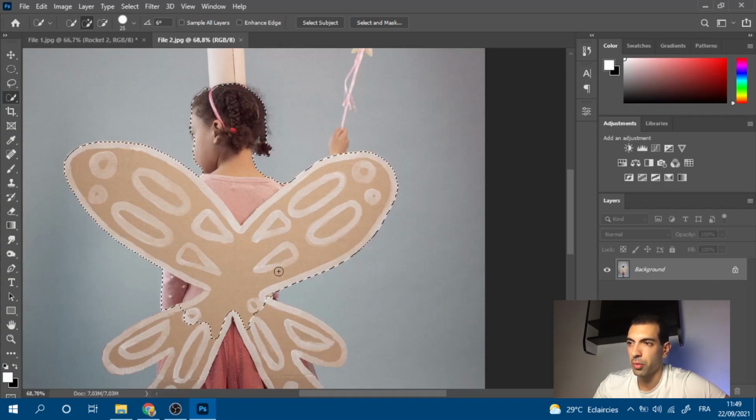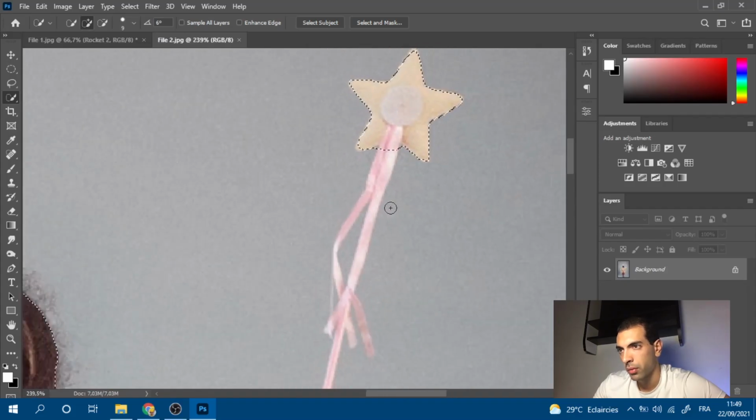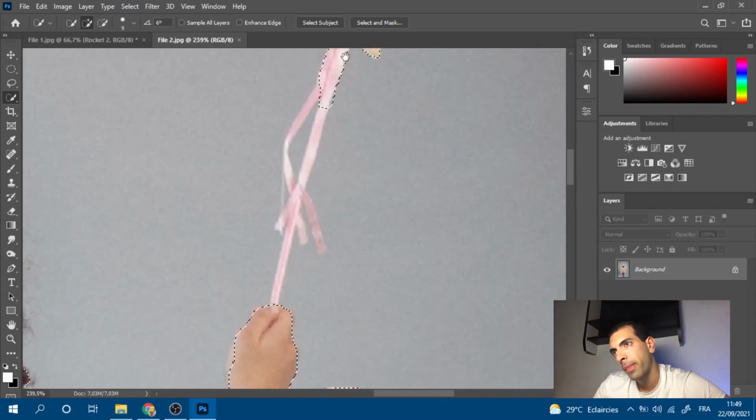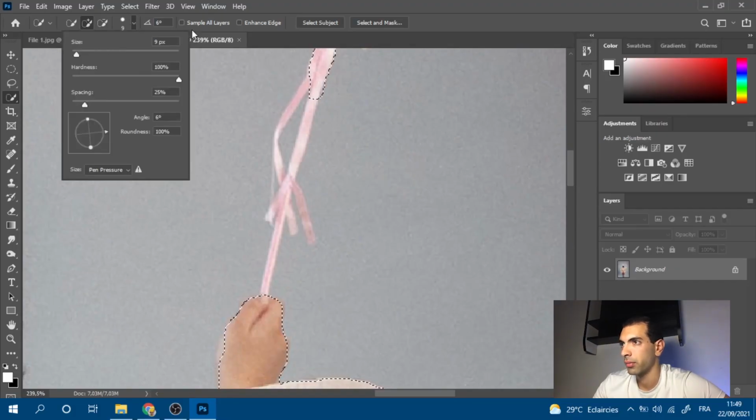We only need the superior part, the upper part. We don't need the bottom part. Okay, let's reduce.